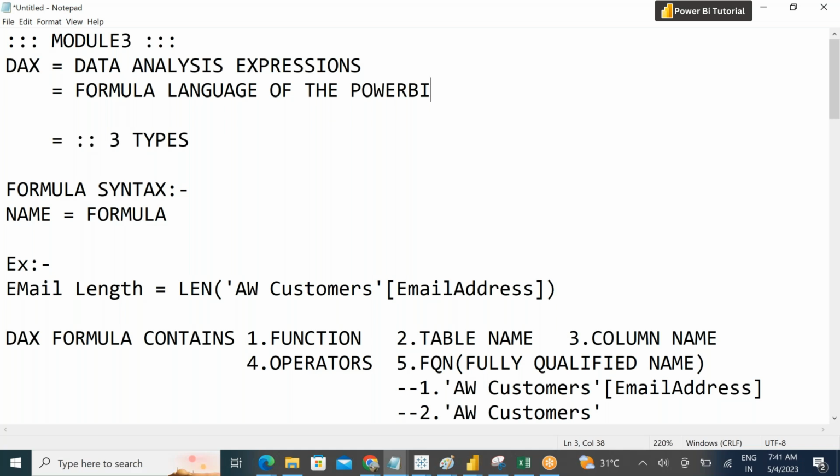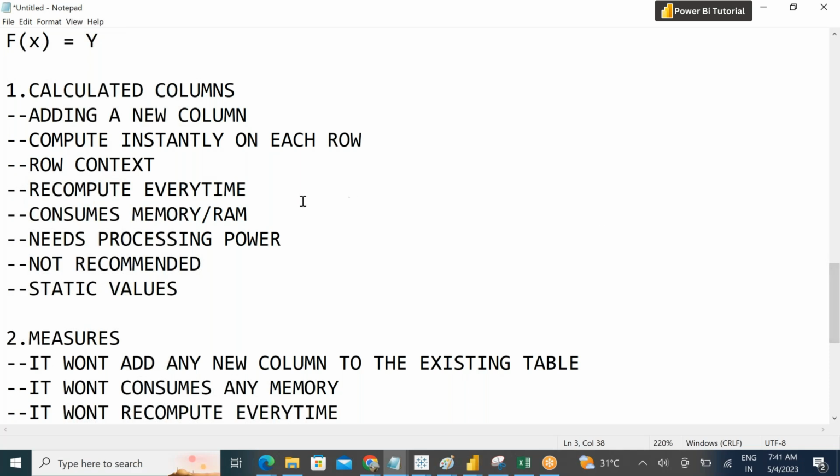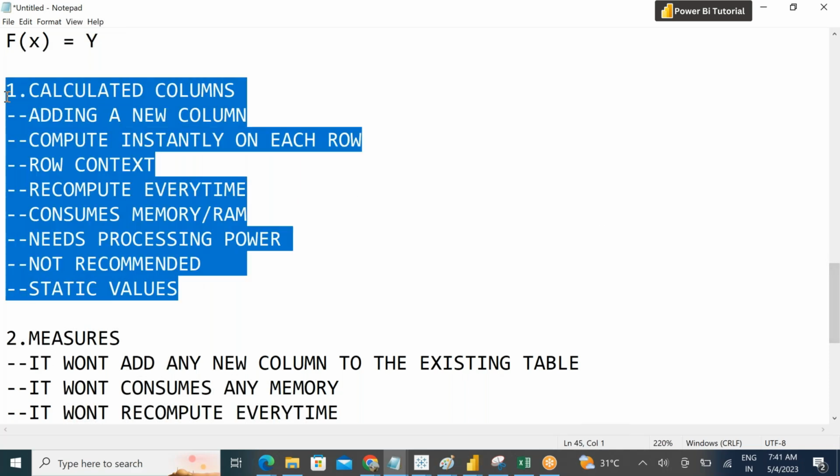As it has row context and adds a column, it needs storage, so it consumes memory, and it also needs more processing capacity to execute that logic on each and every row. So calculated columns always impact your performance. It's not recommended to create calculated columns, as most of the time they contain static values. Calculated columns are recommended to be created at the Power Query level.